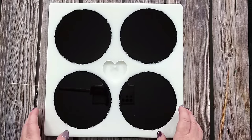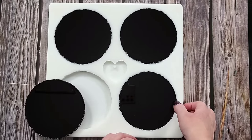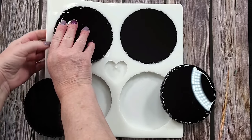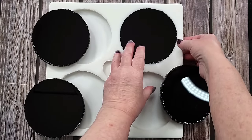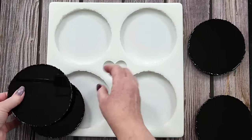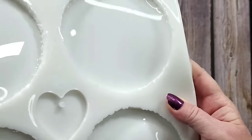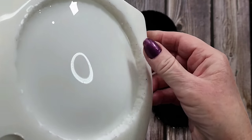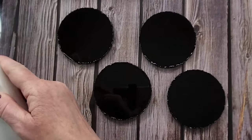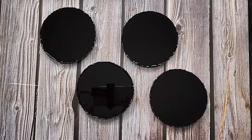Okay, it's time. Let's do this. I'm going to pop them all out here first. Hopefully everything's cured. Feels cured. Let's have a little look. Oh my gosh. I hope they look really pretty. All right. Hope my bench is clean there. I will link this one for you if you're interested in this mold. See, it's got the crystal edges there. If you're interested in that mold, I'll link that one for you down below. Oops. It's heavy. I just dumped it over there. Oh, shook everything. Sorry. Earthquake.